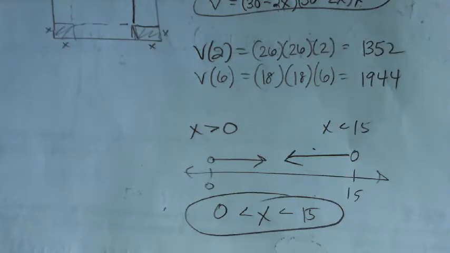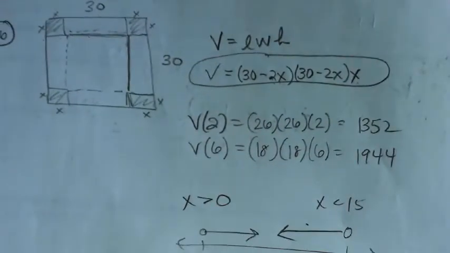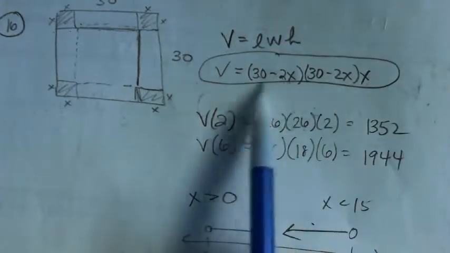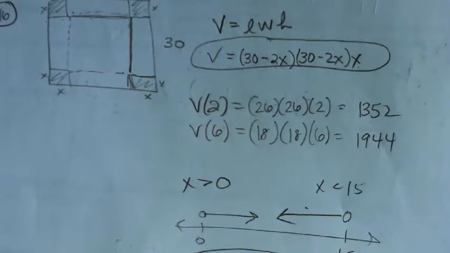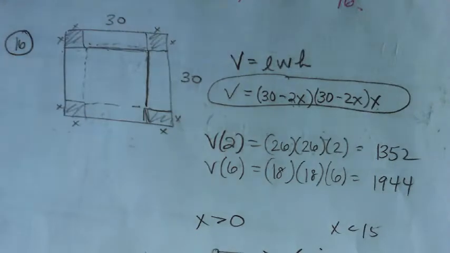And if you wanted to maximize that and actually find what the best x would be to make the most space, you would just plug that into your calculator and search for the maximum. That's a totally different kind of problem to be exposed to. You couldn't actually cut out nothing because you wouldn't have a box, and you can't actually cut out 15.